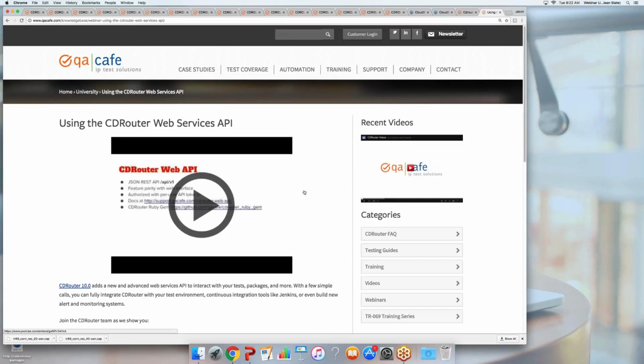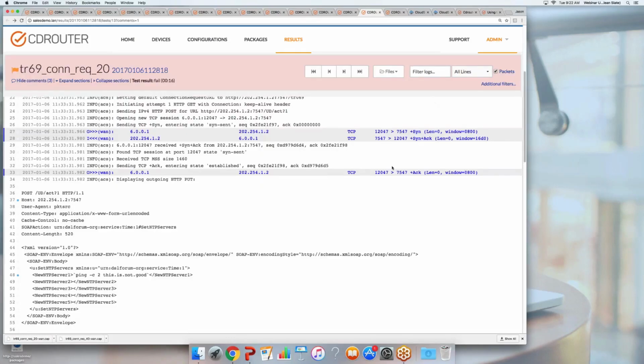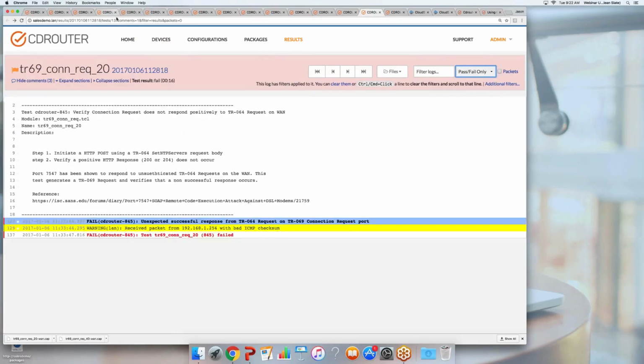You've already seen some of the collaboration tools that I've been using. You've seen the commenting. Remember, everything here is a URL. So if somebody else has access to the system and you're looking to show them exactly what you're looking at, you can pass them a link to the log. You can see that any of the changes that I've made show up in the URL. So if you want them to see exactly what you're looking at, you copy this and send it to them. When they log in, they'll see exactly what you're seeing.